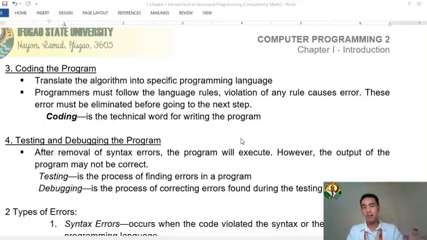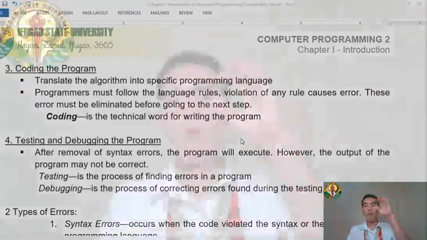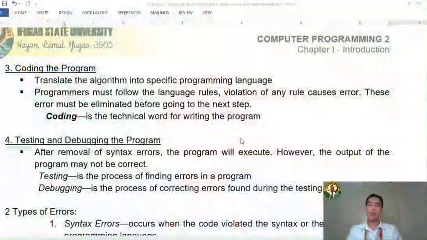Yung code na yung readable format ng computer. Yung code mismo, following the correct syntax, and then the proper coding, yun. Okay? Iko-code na natin, maglalagay na tayo ng instructions. Step 1, ito yung gagawin mo. Okay? Lagay mo. Step 2, ito yung gagawin mo. Step 3, ito yung gagawin mo hanggang matapos. That is coding the program.